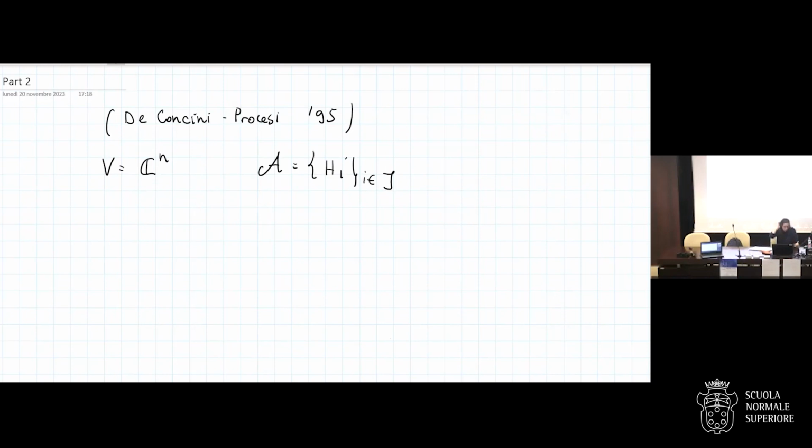In order to define a variety, which is called the wonderful model of De Concini and Procesi, one needs to focus first on the poset of intersection of A. And then one has to make a choice, the choice of a certain subset G of P of A. Later I will say some nice properties we want to hold for G, but for now, let's just say that G is a subset of P of A.